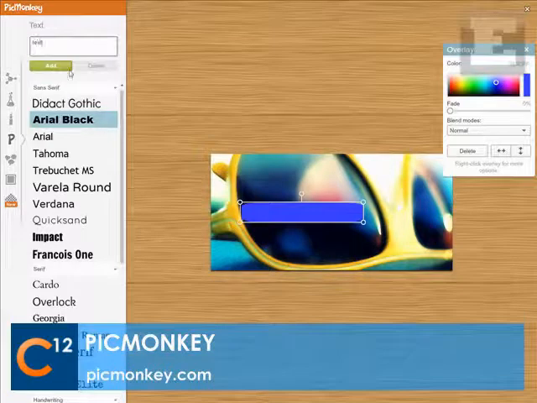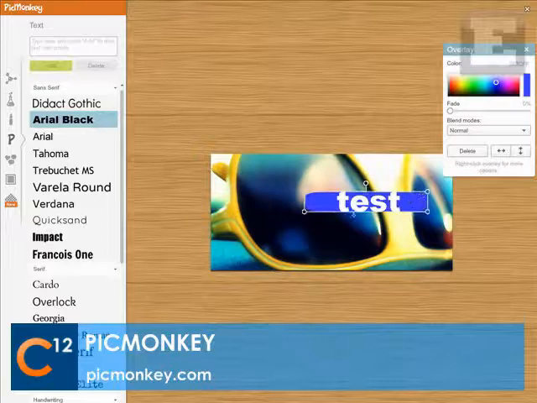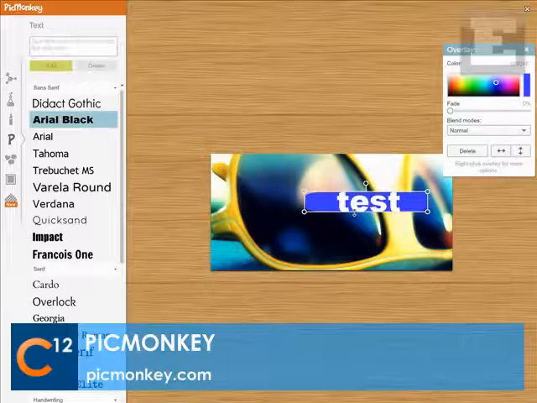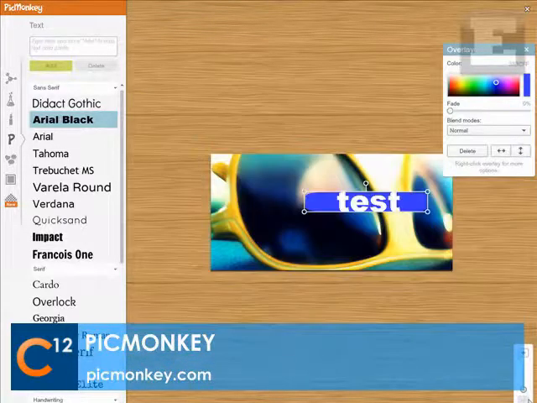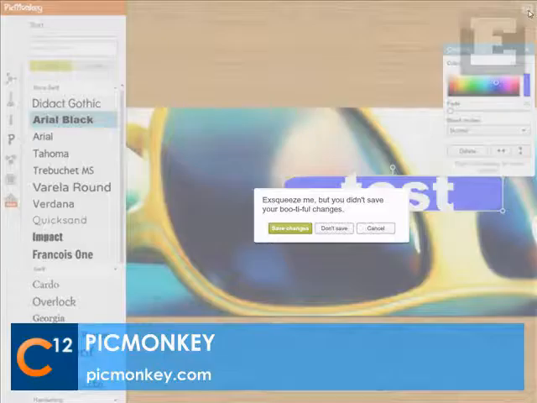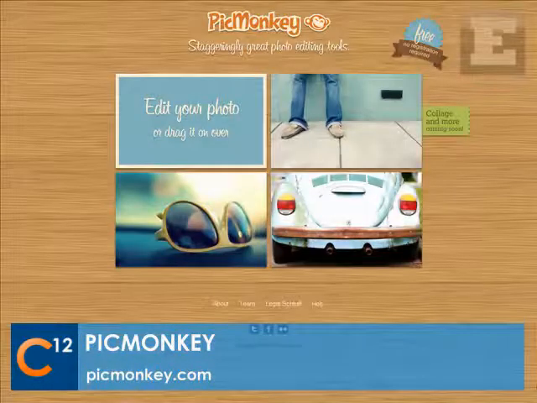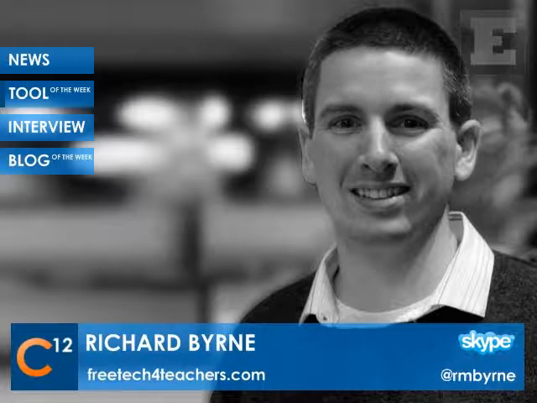And can they sit up there in the cloud so you can share them with colleagues? You can't. That's the one drawback, it doesn't have a built-in sharing feature yet. One of the things that they're teasing right now is a collage maker, and so the collage making tool will, I think, have that element of building collages of your PicMonkey pictures and sharing them with the world. But right now, it doesn't seem to be an easy way to share your pictures when you're done with them.